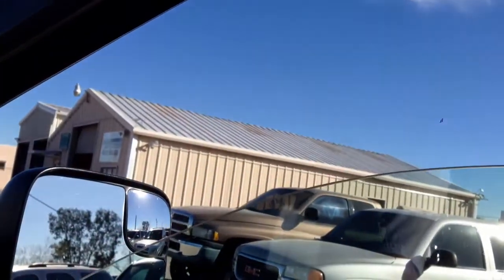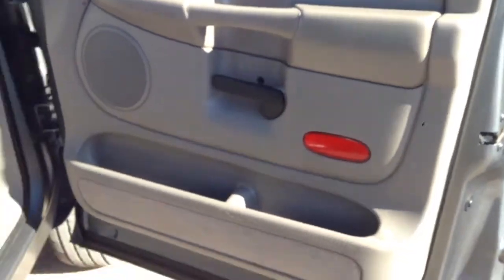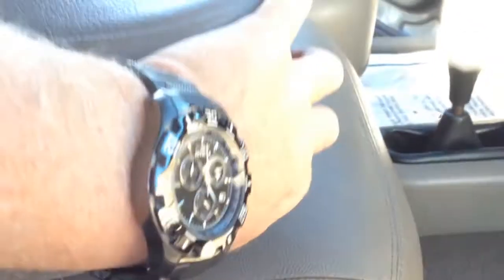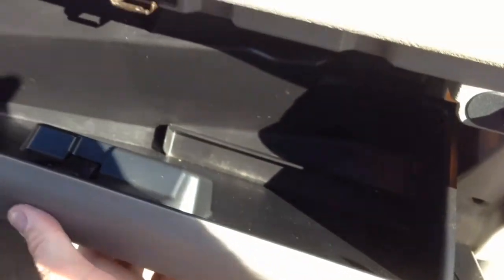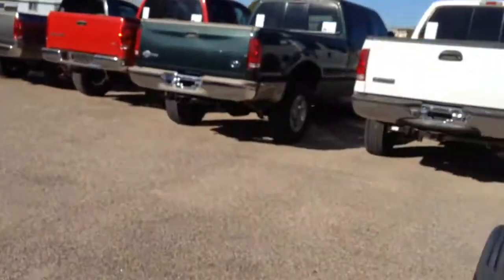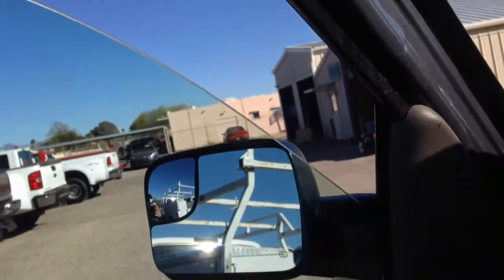Alright. Let's see. We've got the passenger front window, I'm sorry. And we've got a door lock that's not happening. I gotta look into this door lock switch. This needs to work. I'm not sure if it's unplugged or what. The front passenger seat, I'm sorry, is a manual seat. Great shape. The passenger seat's like brand new too. But the interior looks like it's a 50,000 mile truck. The exterior looks like it's a 150,000 mile truck, and the motor is a 100,000 mile truck. That's how I would break this down.